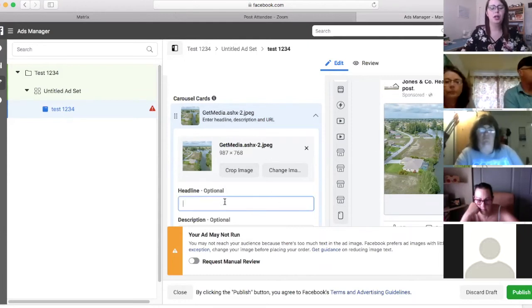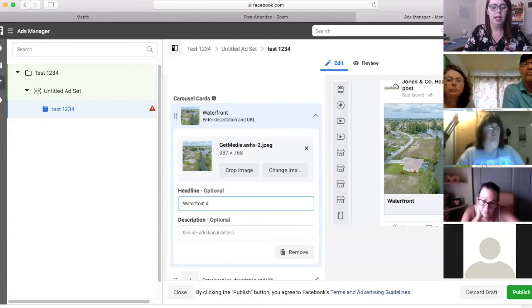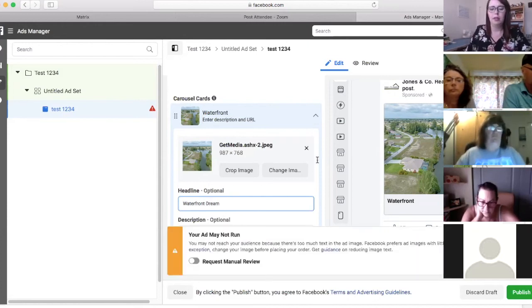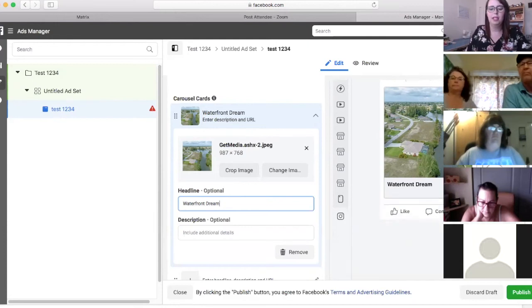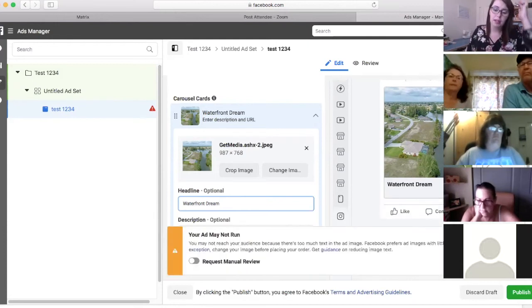And then this is where you could also change your headline. So I could put, you know, waterfront dream. And as I start to type, scroll down a little bit, you'll see it starts to pop up on the image.